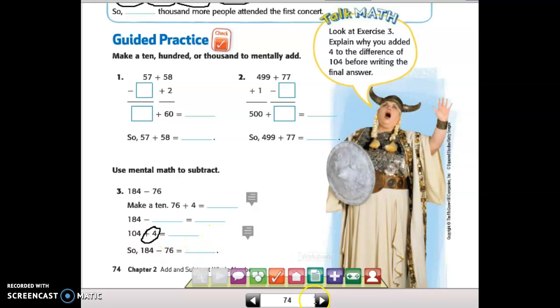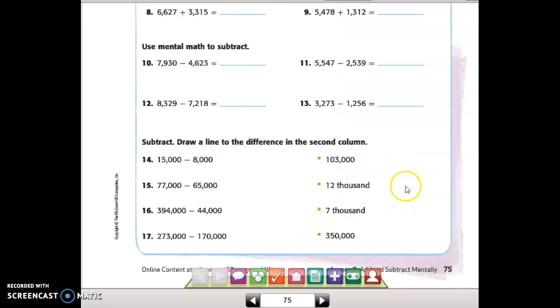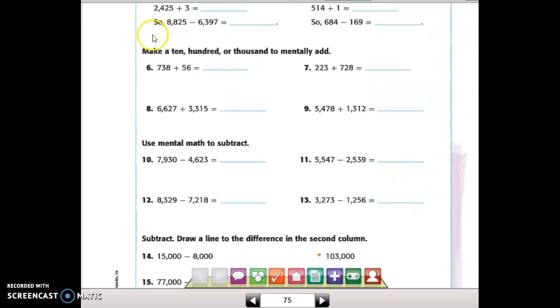Okay. On the second page, you will have some where you can choose. So you might end up getting different answers than your partner, and we'll go over those when we do the corrections because it does give you the option. There are some that definitely make it easier, and those will be the first answers we give, but since it does give you the option, some of you may get slightly different answers than others.